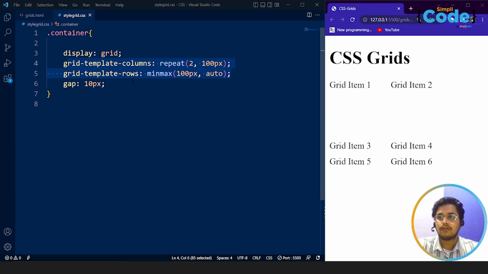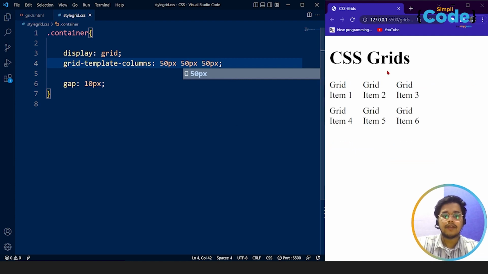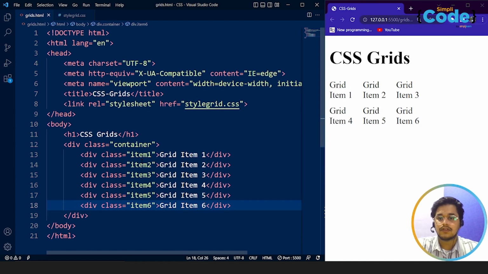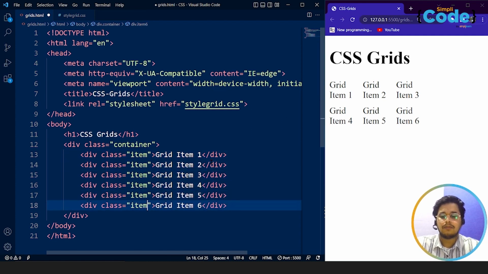So for that, what we are going to do is we are going to use the grid template columns. Let's just give the size by ourselves. So we'll write over here 50 pixels, 50 pixels and 50 pixels. Fine. So here we have 6 grid items. Let's just color them, and for that we can use another class over here, but I'm not doing it for now.